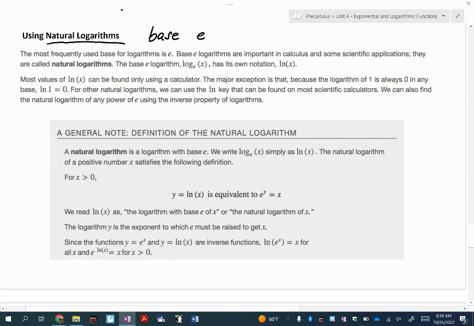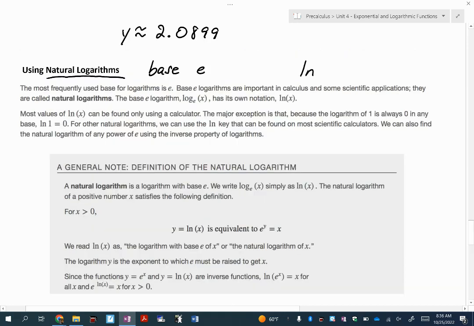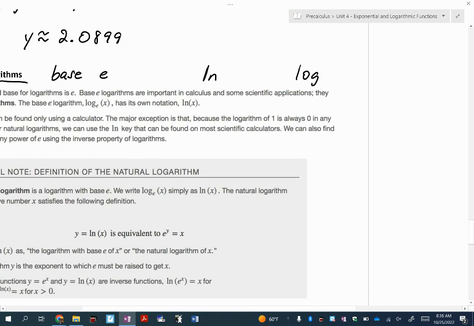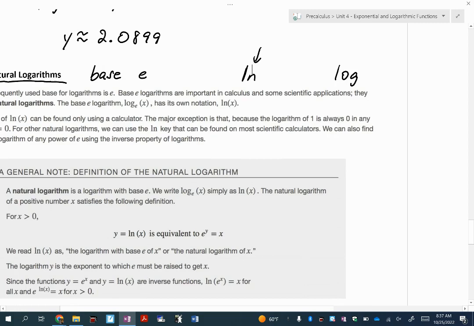Again, you don't really need to know a ton about the letter e, besides the fact that it is a number that was discovered by Leonhard Euler, a Swiss mathematician in the 18th century. So it has a lot of applications in upper level mathematics. So I need you to get comfortable using this stuff we do in pre-calculus with a base of e. So if you see ln, that's not a 1, that's ln, and that's going to stand for the natural logarithm. So you've got log, if you don't write a base, that's the common logarithm, and this ln is going to be the natural logarithm.